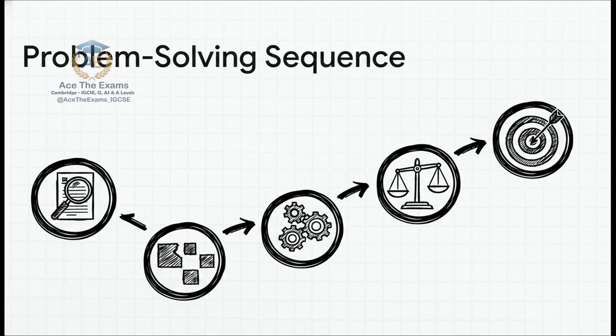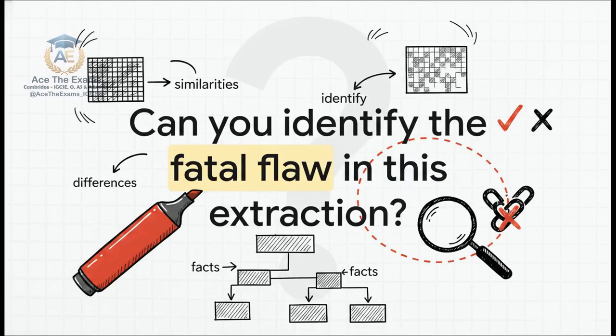You identify the given info, you break it down into logical steps, you solve systematically, you check for reasonableness, and finally, this is the kicker, you make justified recommendations. You are going to need these exact critical analysis steps for the speed challenge we are about to do. All right, take a look at the screen.